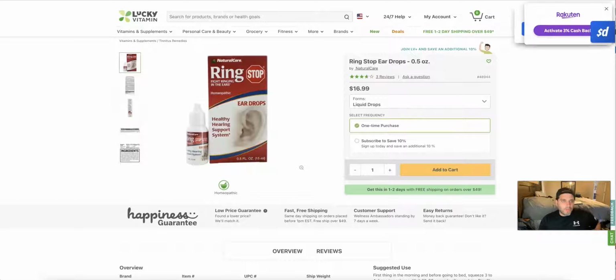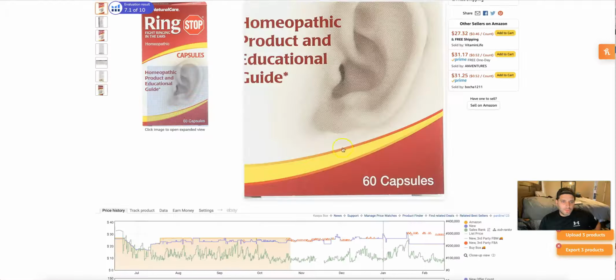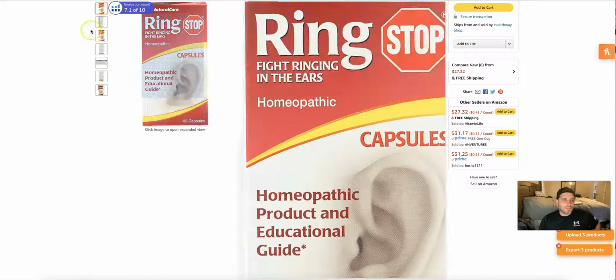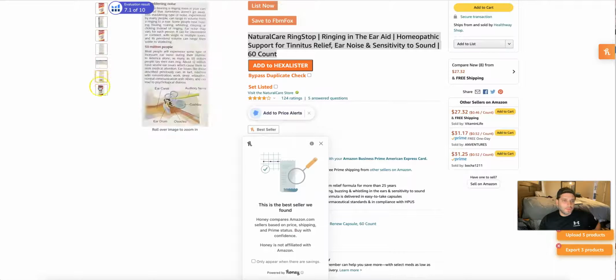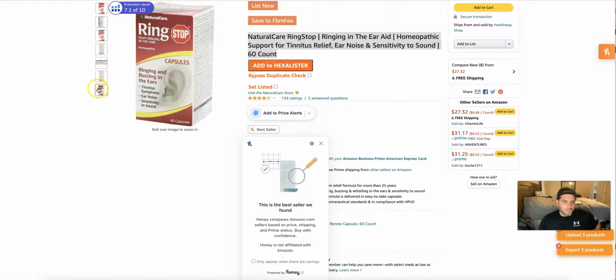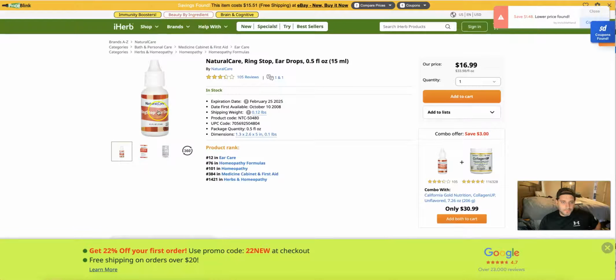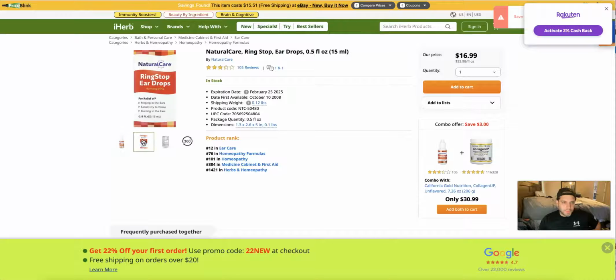All right. It's a 0.5 ounce. And this is 60 capsules. Okay. So we're looking for a 60 count. All right. We're looking for something that says 60 capsules on it. Here's the box.